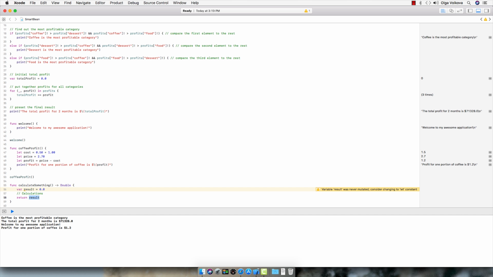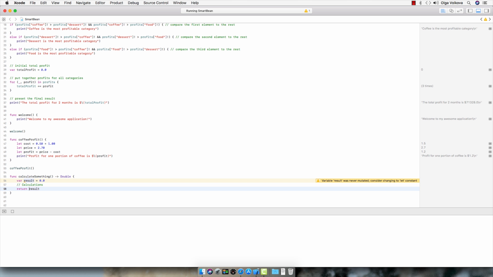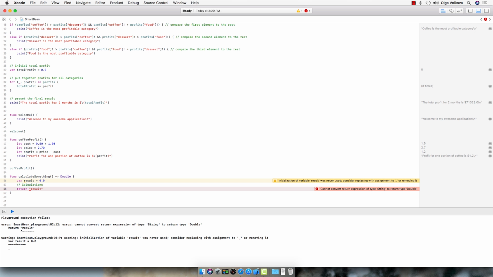And of course, the type of the value or variable we are trying to return has to match the type we declared for the return value. For example, if we declare that we need to return double, we cannot return a string. We get an error. The returned result of our function can be assigned to a variable and also incorporated in some output.